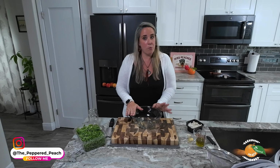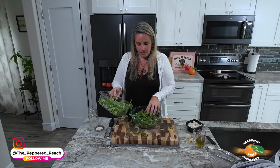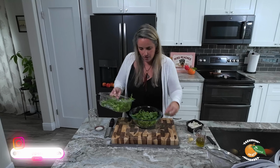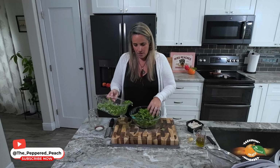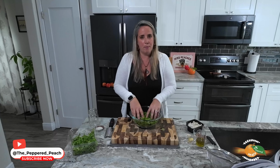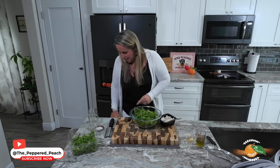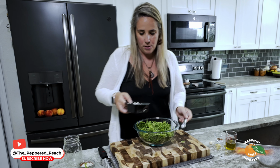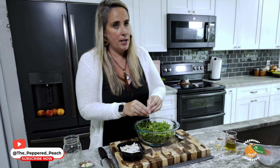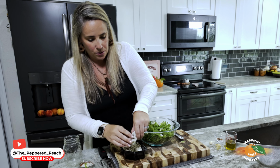All right, so it's time to get ready to add our cherries to our salad while they're going. So let's get our arugula into a bowl. She says 5 ounces, but I'm just gonna go with that now since my bowl's not as big. All right, let's get some gorgonzola in there. Which, you know what, I'm gonna use my hands for this. Good thing my hands are clean, people. Get the gorgonzola going.